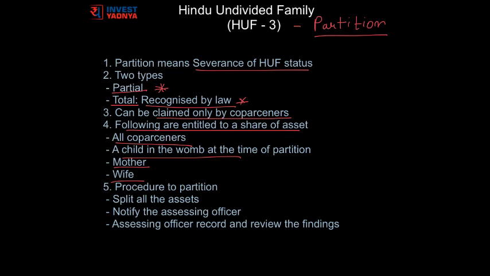Now let's see the procedure of partition. As per the standard process, to complete the partition, after completing the split and getting the nod of all stakeholders, it is mandatory to notify your tax assessing officer about the partition. It is his duty to know the exact portion of the division among the members and to hold an inquiry into the claim. The assessing officer will record and review the partition findings, and only after that will the partition be approved and formalized. It is always advisable to take help of a tax professional to take you through these procedures.